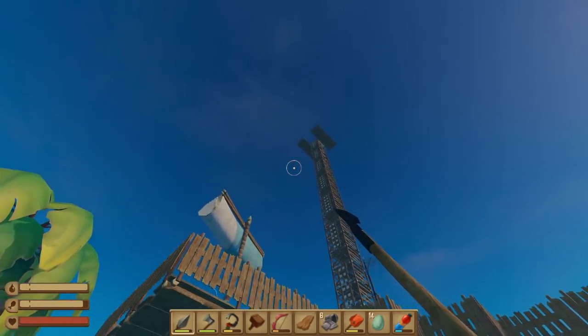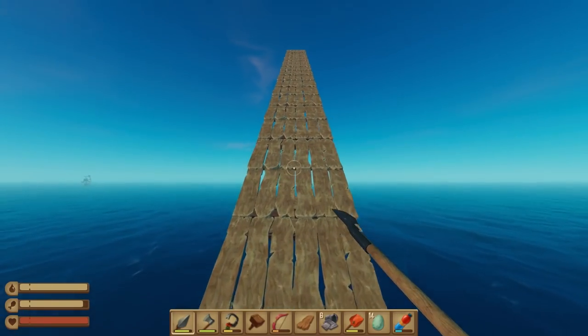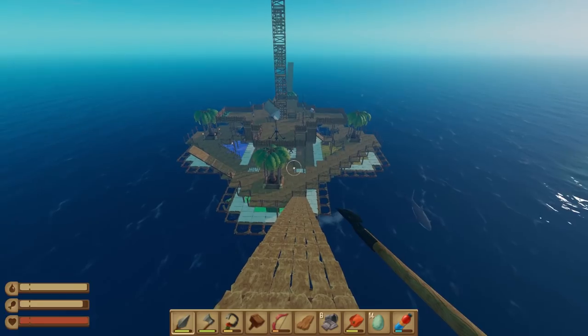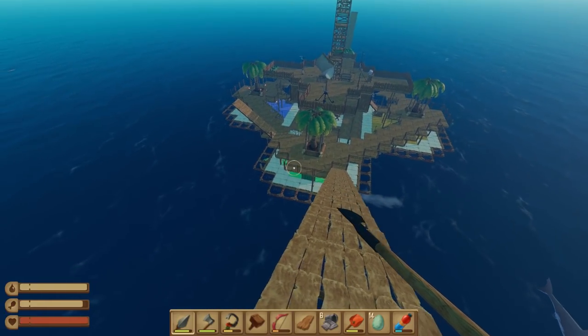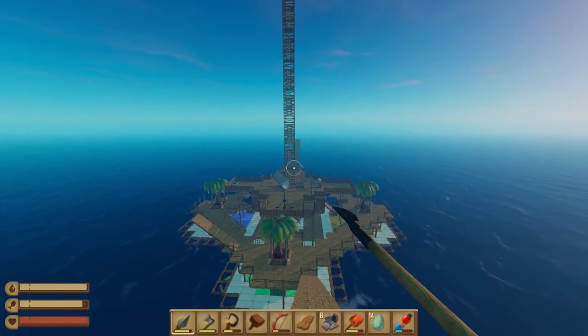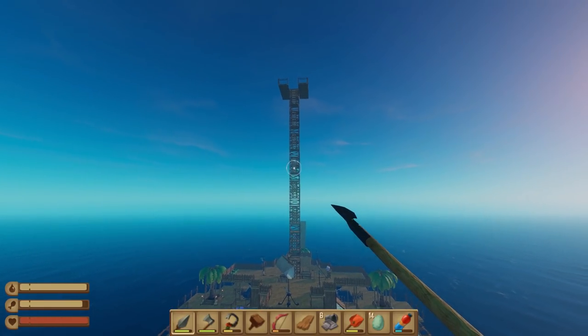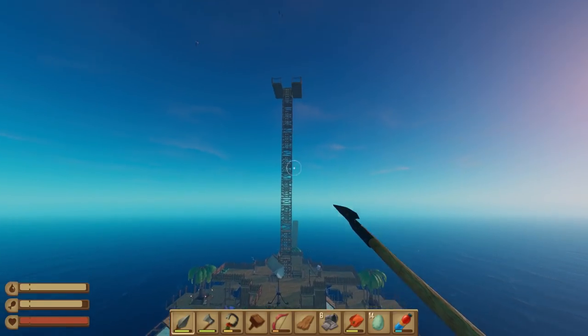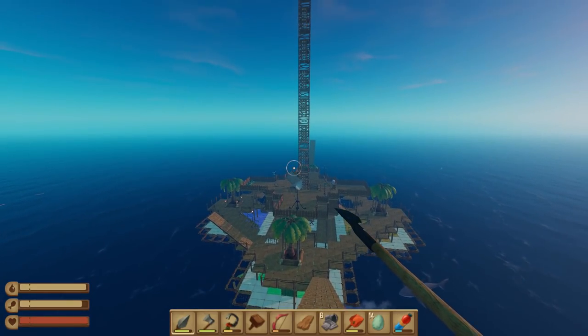If you've got any suggestions for things that I can build on this raft, always let me know. I'm always looking out for things like that, because I really want to improve this design. Not sure what else I can do. I've got the centerpiece pretty much done. Maybe I could add an extra level, an extra platform halfway up here. Let me know what you think I should do with the raft in the comments below.